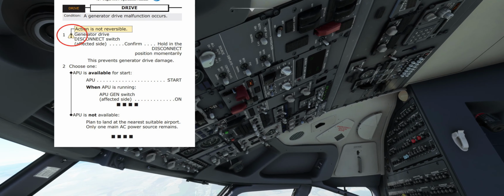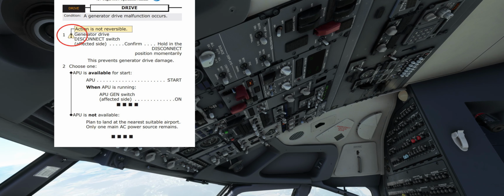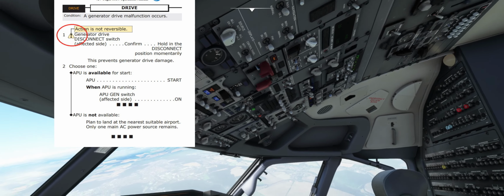So we'll see if we are successful or not. And it is depicted in the QRH that when APU is not available, plan to land at the nearest suitable airport.